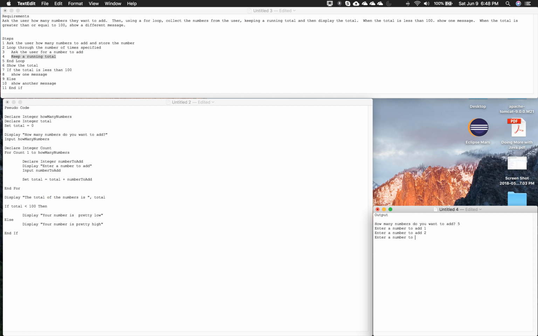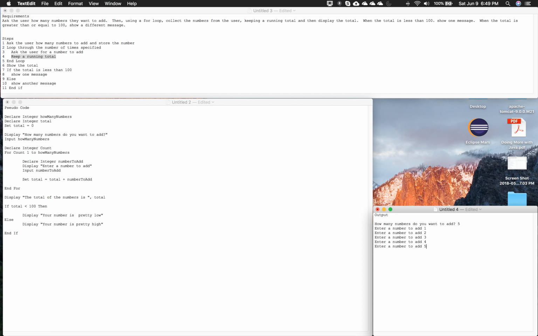Enter a number to add. Let's say we put 3 in here, hit enter. The set total is going to calculate that, and it'll be 6. We'll put 4 here. So 6 plus 4 is 10. So when we hit enter, the set total will be 10.